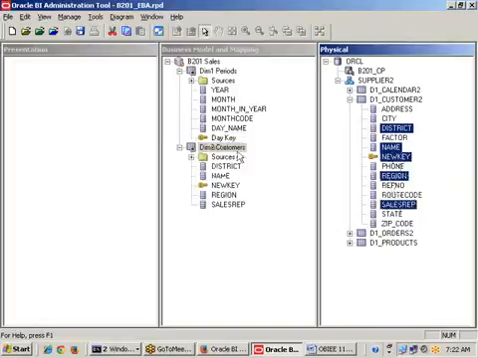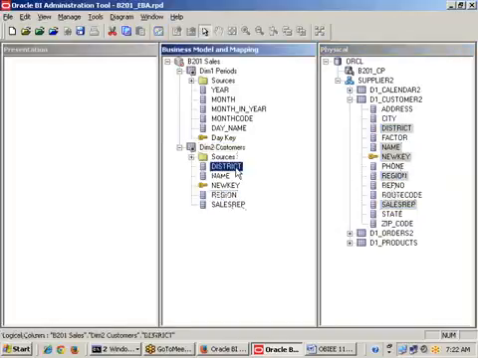Drag and drop. One region may have a number of districts. One district may have a number of sales representatives. One sales representative may have a number of customers. So what is the biggest column? Region is the biggest column. That one I want in the first position, then district in the second position, then sales rep in the third position. Try to modify like that.